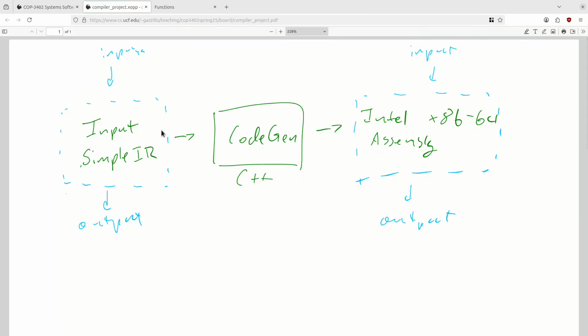And what makes the compiler a compiler is that it doesn't just print out any code. It prints out code that's going to be an equivalent program to the input. And one way to define equivalence is that if you give the same inputs to the Simple IR program as you do to the x86 output program, then you get the same output from each program. As long as they're deterministic, which the languages that we're translating between are, then any input you give to the Simple IR program and to the x86 program should have identical outputs. That's like a definition of correctness for our compiler.